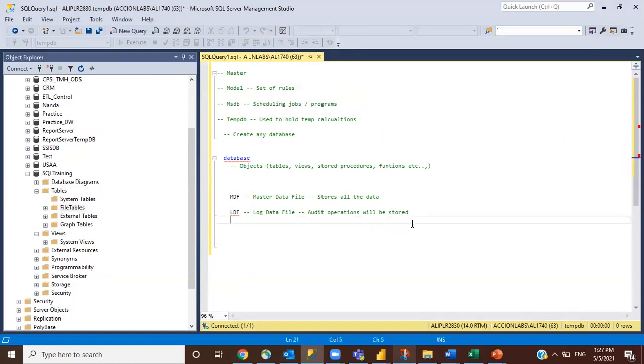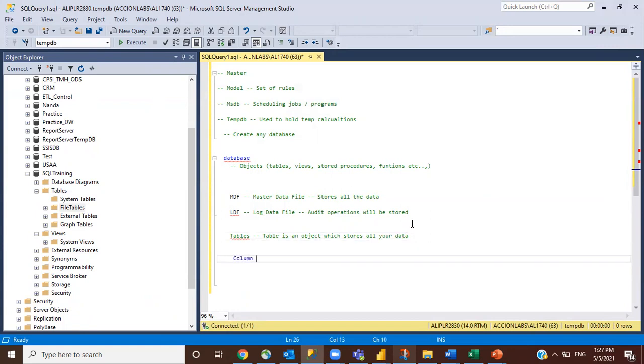Before we go and create tables, what exactly is a table? Why do we need a table? A table is the physical place where we store the data. In other words, a table is an object which stores all your data. It stores data by column.